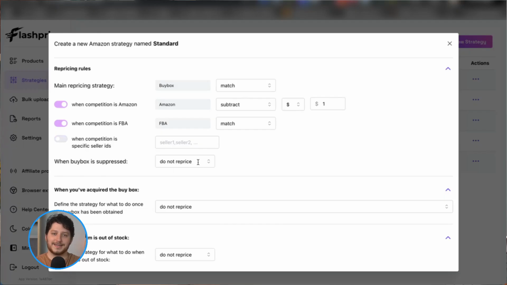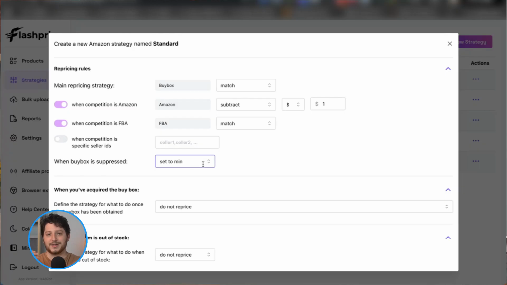And then when the buy box is suppressed, typically what I will do is I will set to min. And the reason for that is because I set my minimums to be pretty high. And then this way, if the buy box is suppressed, I want the buy box to come back right away. So I will set to my minimum or until I get the buy box. And then I'll also set to algorithmically reprice. So it'll set to my minimum.